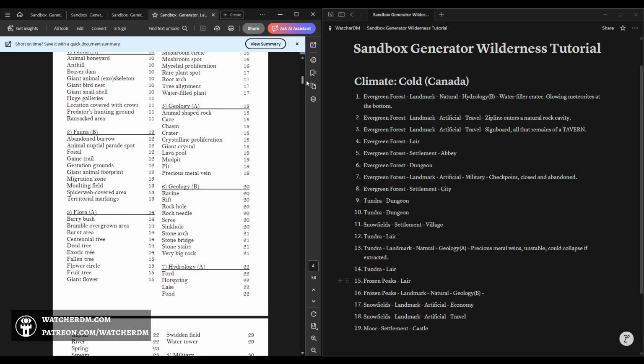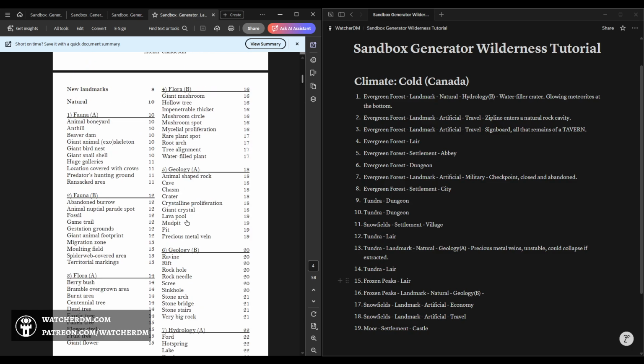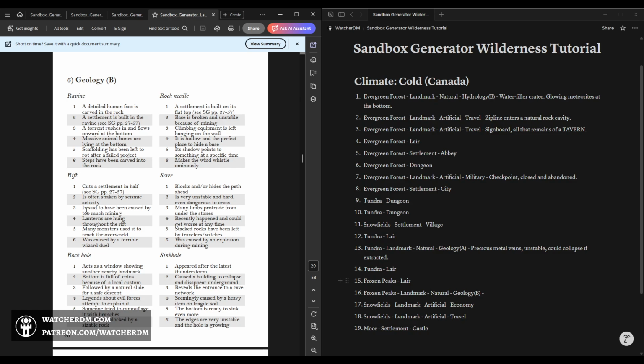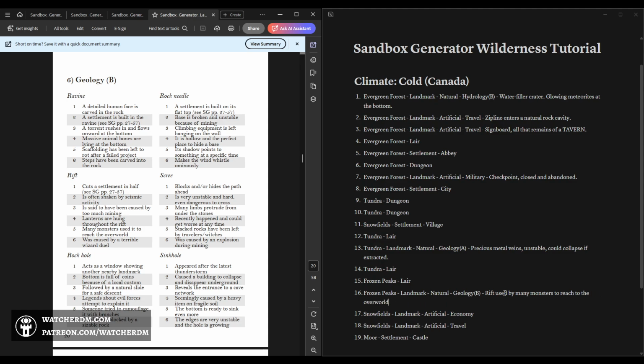Did I do A that time or did I do B? I did. Okay, I did A. Cool. 2 and 5. Okay, so Rift. Many monsters used it to reach the overworld. Interesting. Classic Rift. Used by many monsters to reach the overworld. All right.